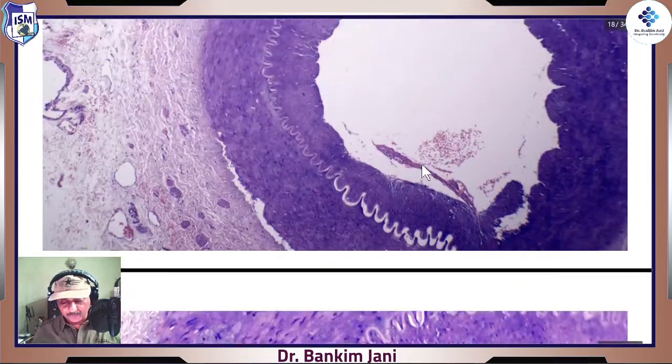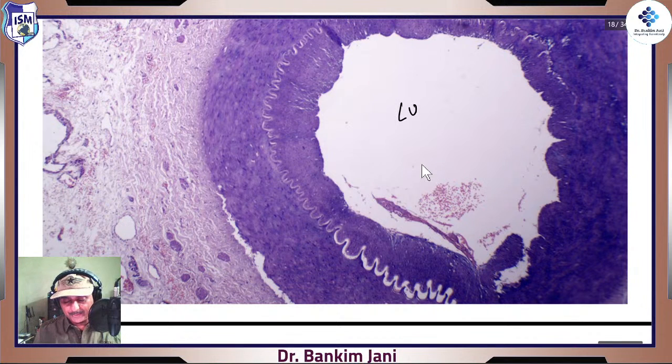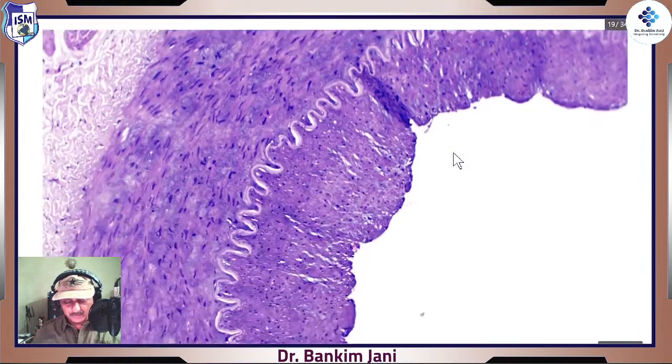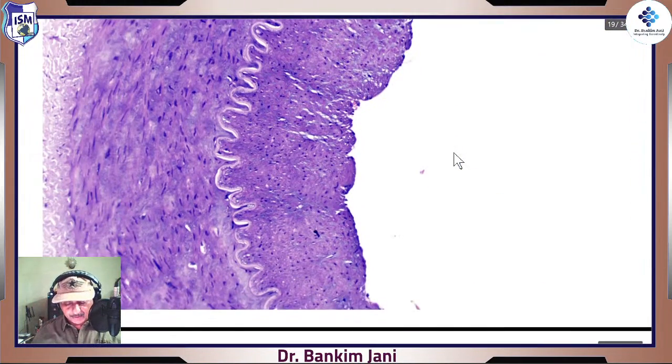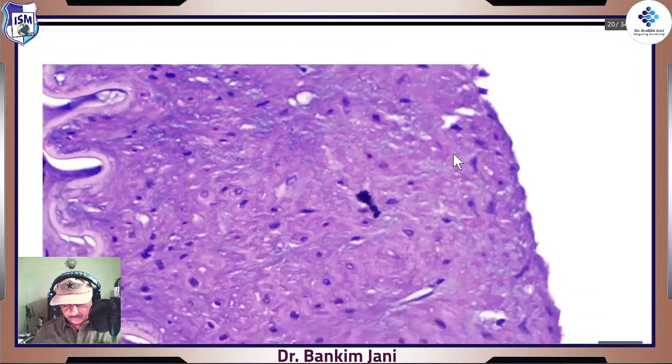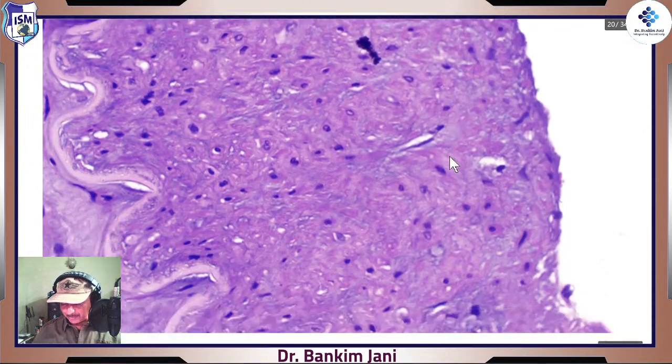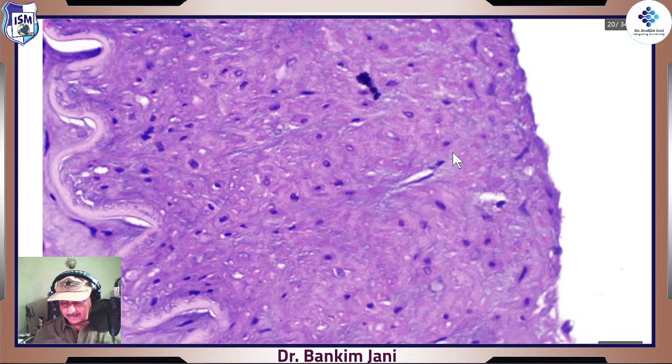But here we are going into the lumen. This is the lumen, right? This is the space. And as we zoom in, we increase our resolution, and still we increase our resolution. Now see what is happening at the distal, right, over here. Can you see all those nuclei, right? They are the nuclei. See the flat nuclei, right? They are all flat nuclei.